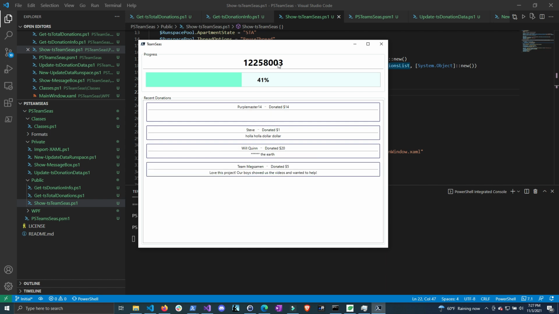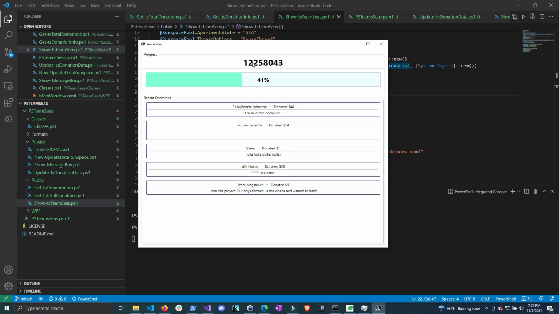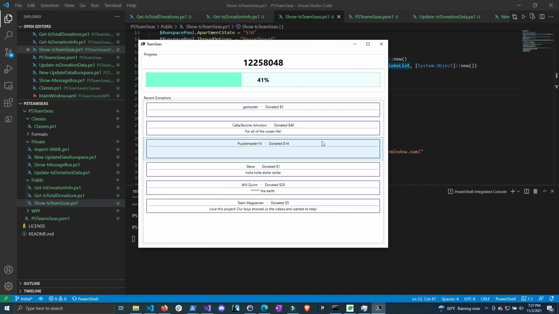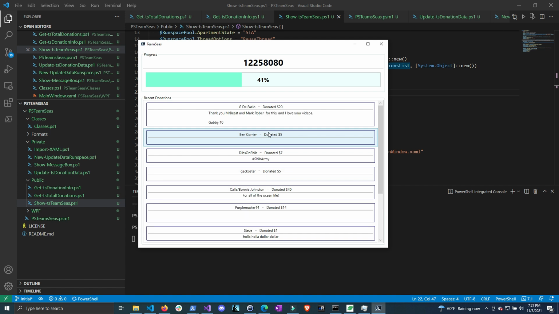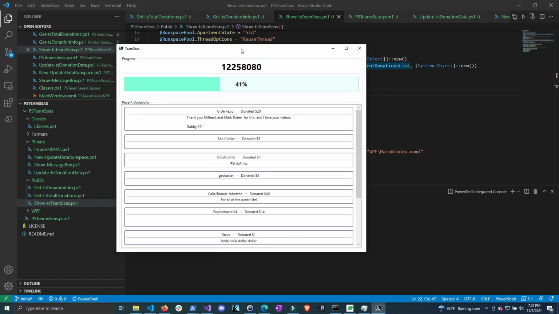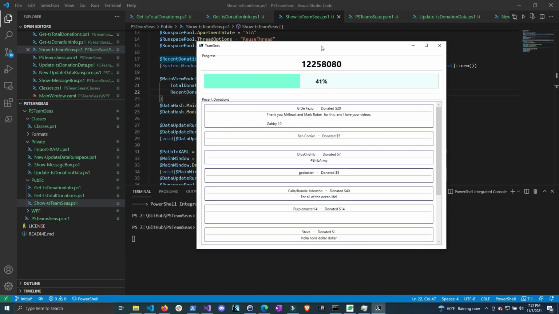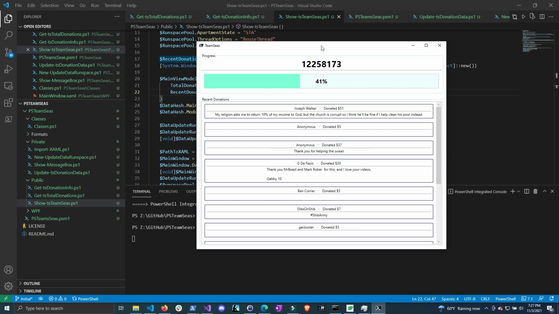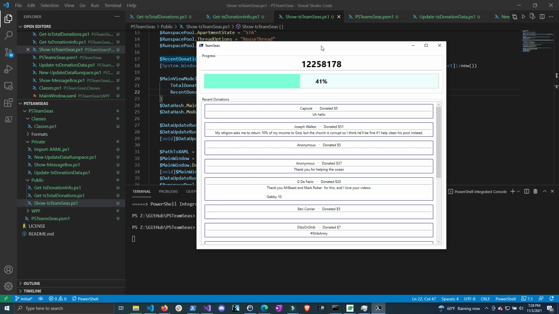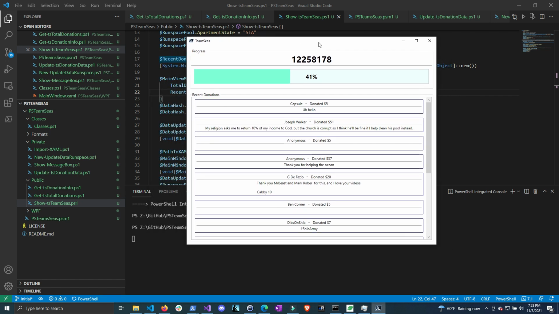And then as they're being added, this value is also changing. Now there's obviously a lot of improvements that we can do. For instance, we can better format this right here by adding commas and then pounds removed, and I'll probably do that after this video. And then also the spacing and the coloring on all this, and you can just go wild with basically how you want to design the graphical user interface. But I hope that you learned something in this video. I went over a lot. This wasn't supposed to be an in-depth guide. It was just supposed to be more of entertainment and hopefully kind of give you a general idea of how you can create a WPF application in PowerShell.